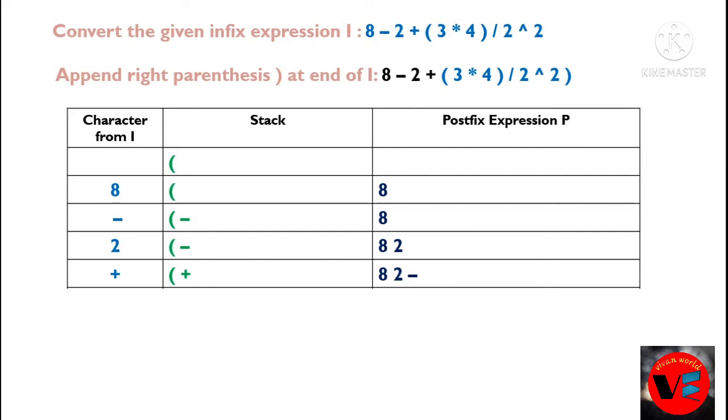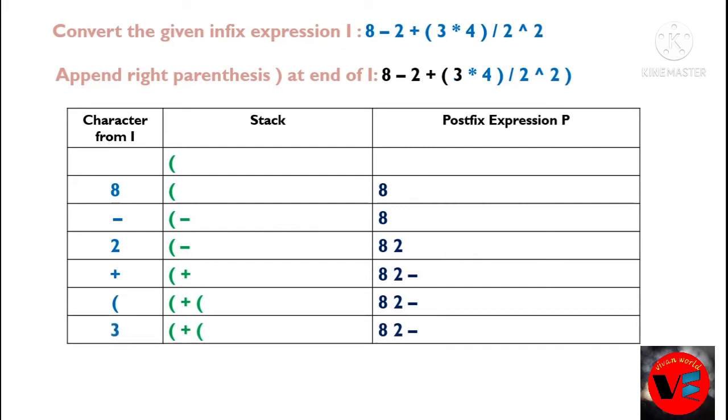Next we get a left parenthesis. Whenever we get a left parenthesis, that needs to be directly pushed into the stack. So the left parenthesis is pushed into the stack. Next is the operand 3. It's an operand, so the operand will be kept directly as a part of the postfix expression. So 3 goes as a part of the postfix expression.